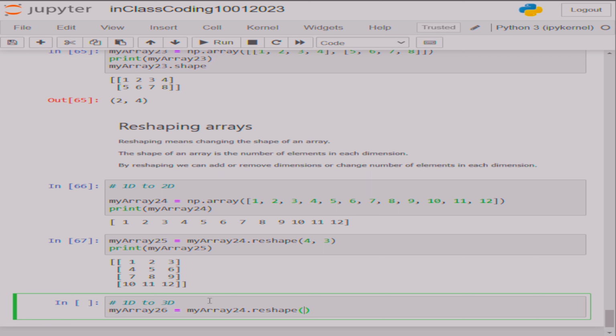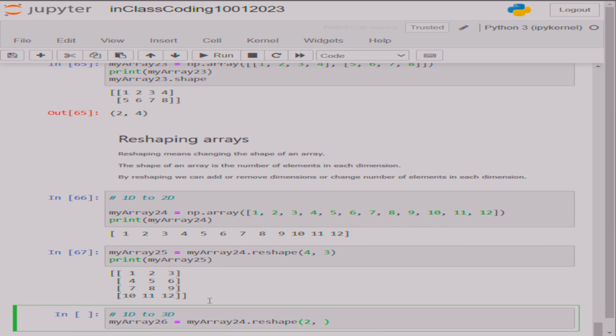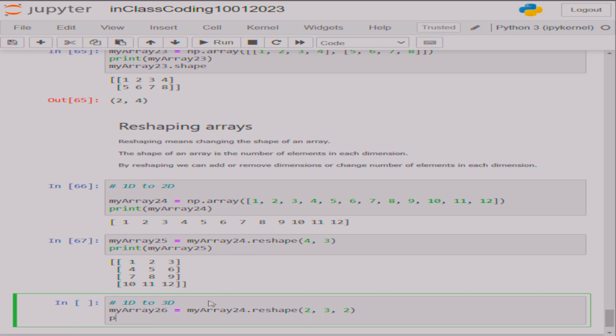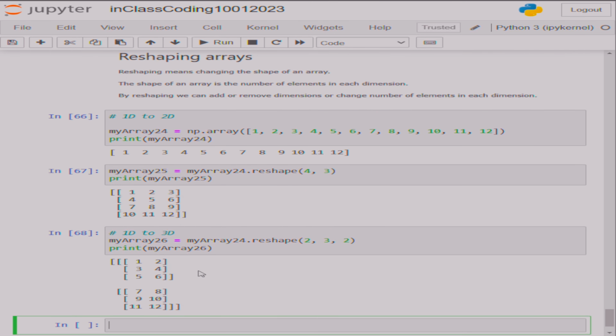Let's say I want 2 pages, so 2, which means I have 12 elements, I am left with 6 elements per page. So 6 elements, how can you arrange? You can say 3 rows 2 columns, or 2 rows 3 columns, 1 row 6 columns. Anything you suggest will be happening with this. But let me print to check this. My array. So you see, that's the answer.